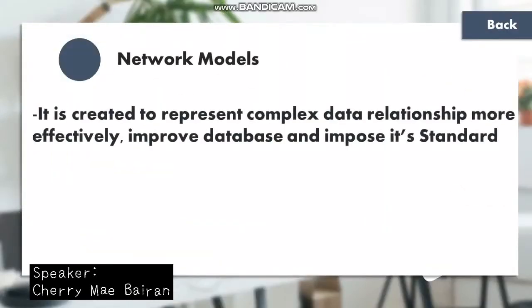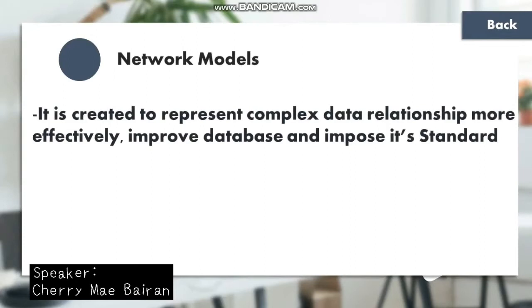A network model was created to represent complex data relationships effectively, to improve database performance, and to impose database standards. This is an extension of the hierarchical model. In this model, data is organized more like a graph and nodes are allowed to have more than one parent.